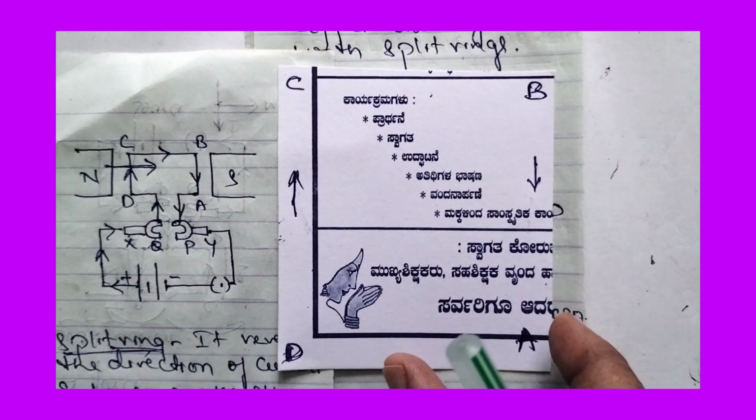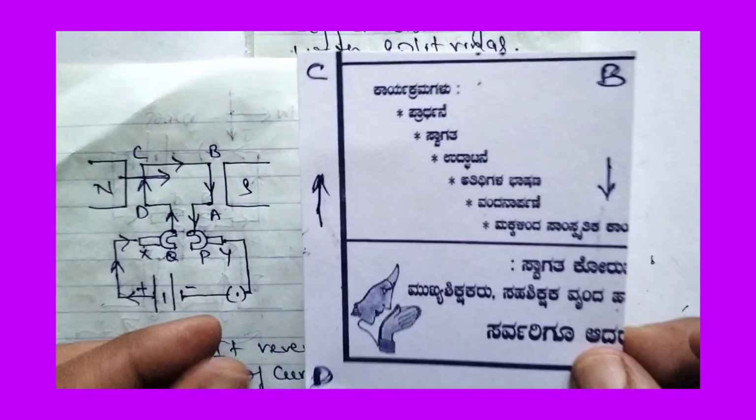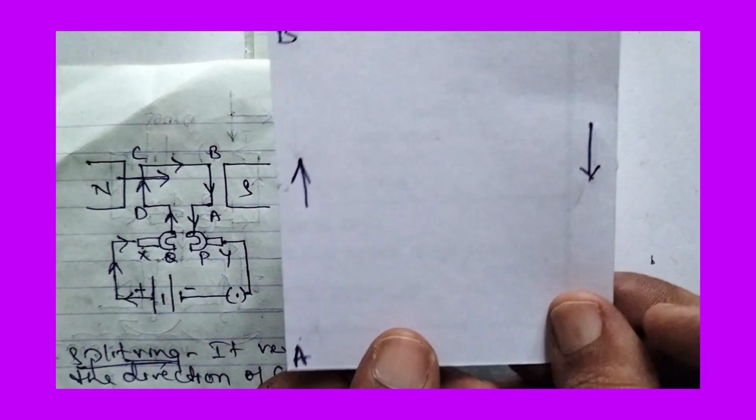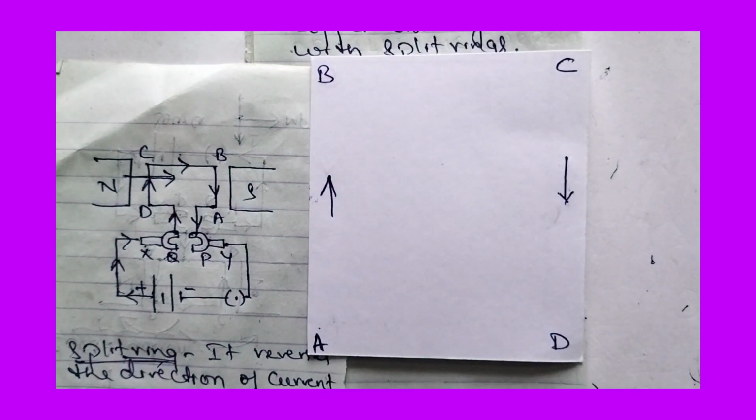This makes the coil rotate again in anti-clockwise direction, the same direction as the previous. Now the coil CD will move downward and AB will move upward. Again AB comes to its original position and CD comes to its original position. Like this, the coil continuously rotates. Coil rotating means the coil is getting mechanical energy. So we are giving electrical energy, and that electrical energy is converted into mechanical energy.